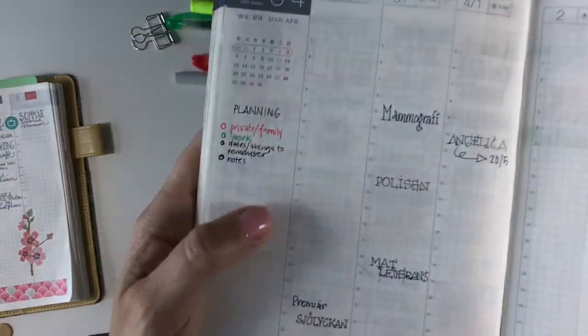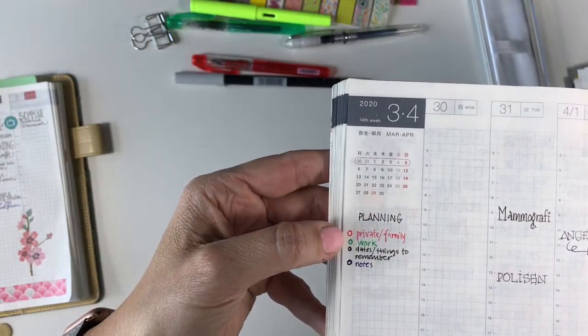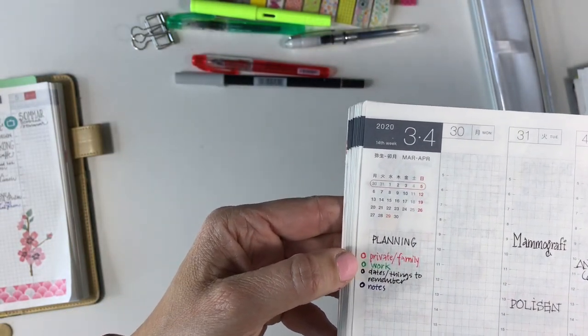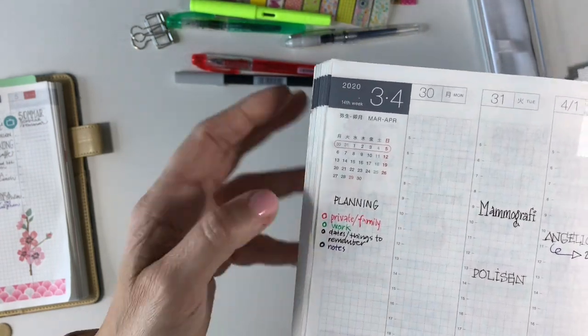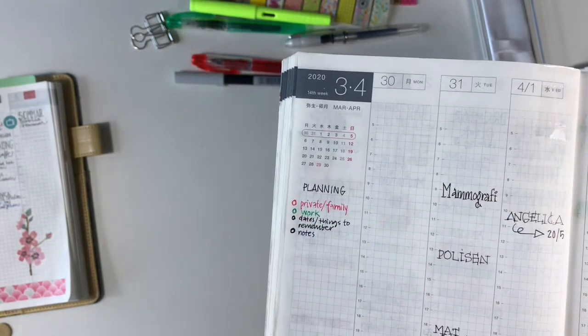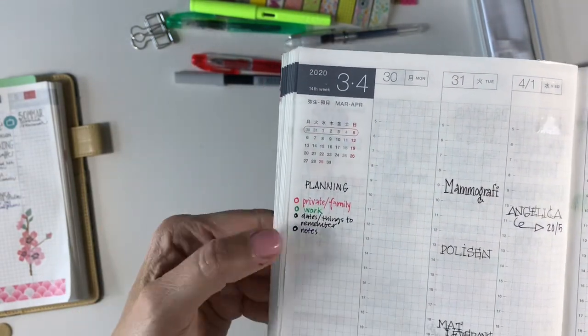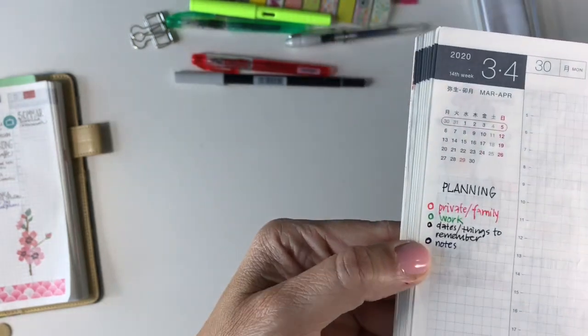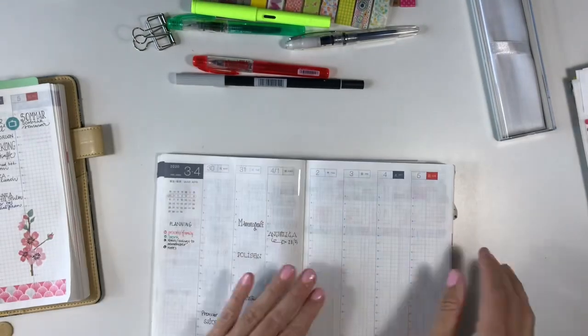And I will color code it with different fountain pens, as you can see here, where I use the red for the family or my private stuff, the green for the work, black is obviously for things that I've already put into the calendar, and the blue that is kind of dark, so I don't know if you see that it's blue here, but it's blue where I can write some notes.